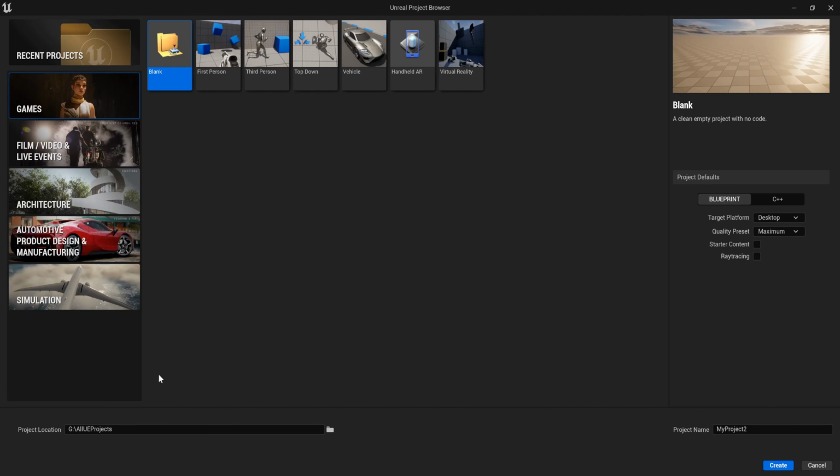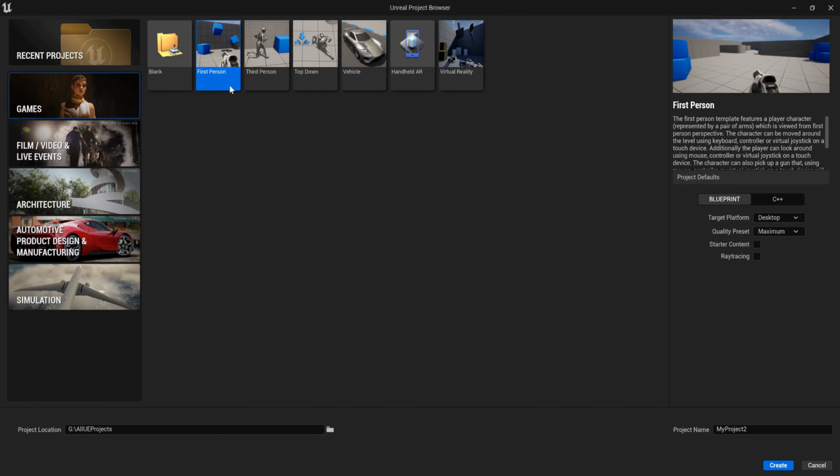Now create a new project. Choose first person because we want this gun projectile. Choose the project location where you want to place this project, and name it building destruction. And click create.